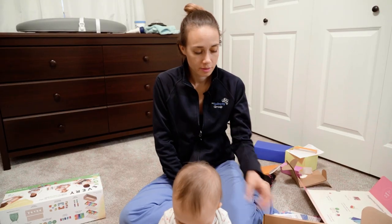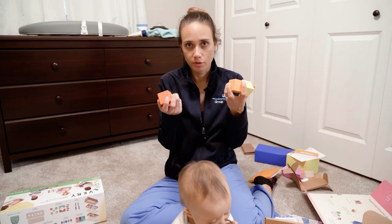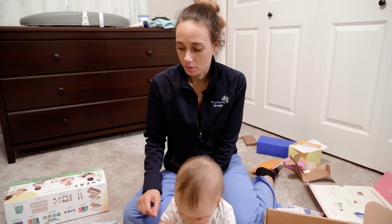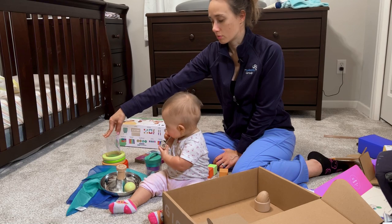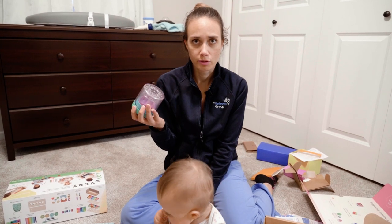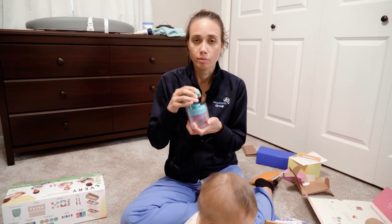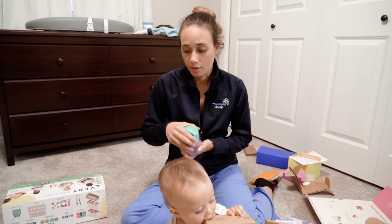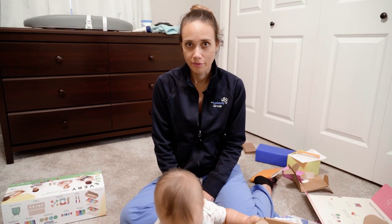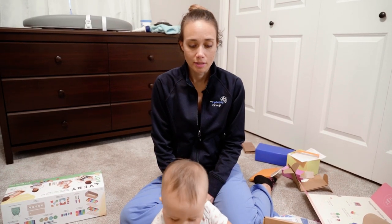I think it was a nice mix of things. I like that there's a classic Montessori thing and that it's made out of wood. Building blocks are important regardless of what kind of set you're doing. She definitely likes things that make noise, so I like that there are a few of those. I doubt she's going to play with the canister set anytime soon — I don't really see the purpose given that we have three or four stacking cups with holes already. But maybe she'll like it more later when she learns how to put the lids on. She's getting bored of her prior boxes and she loves to take our keys away, so I'm very happy that she has her own set now.